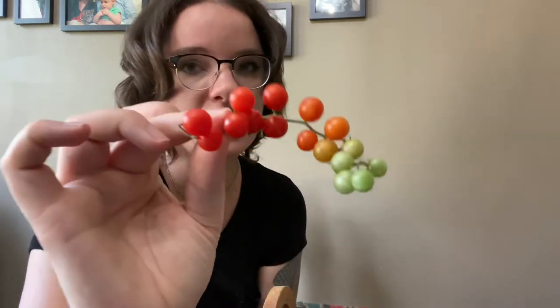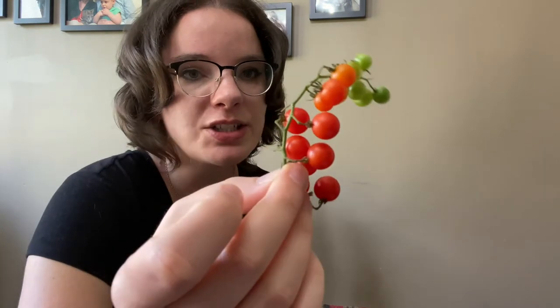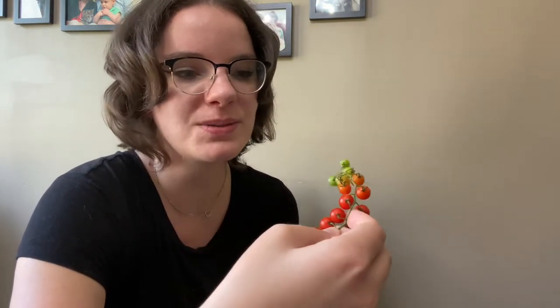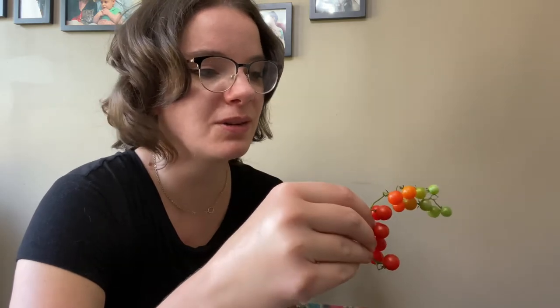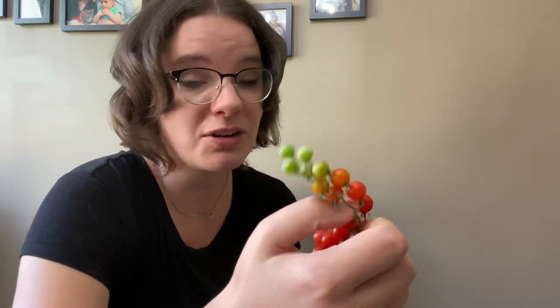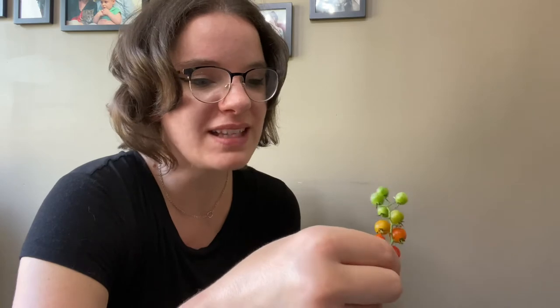I don't care for them. They don't really go into dishes very well. You need so many of them to put them into anything that you're preserving or into anything that you're making. Now they're a fine snacking tomato, other than the textural issues. I don't want to spend the space on them again. I don't want to spend the square footage or the water or the starter tray space or the soil energy on these again.